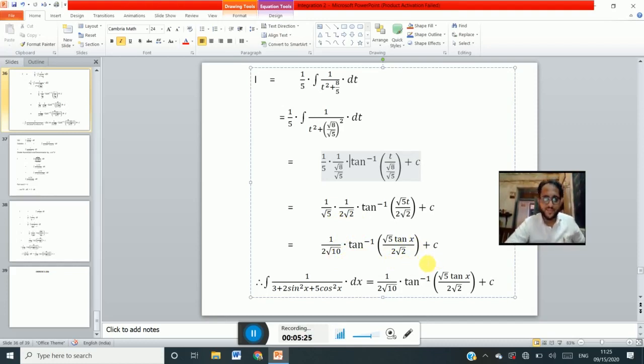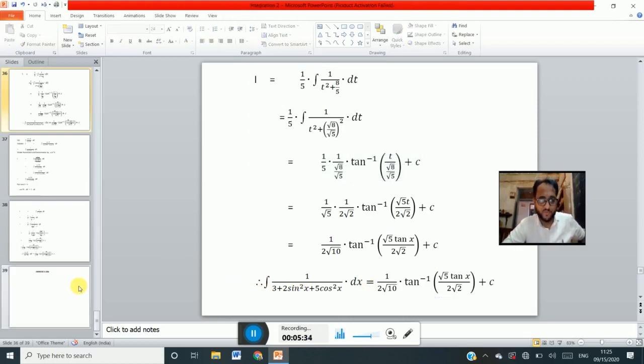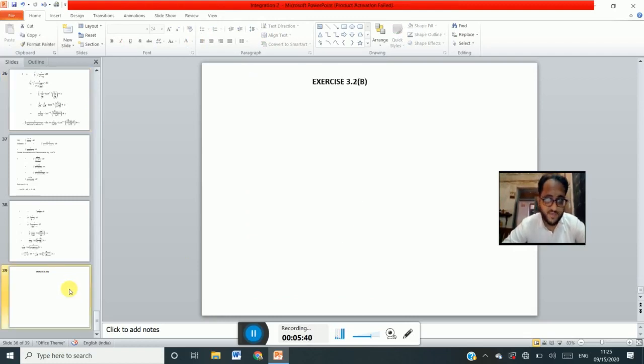So in this way you have to solve the examples of this type, and of all the three types. Try to solve the examples of the exercise also depending on this type. I think next is exercise 3.2, so try to solve the examples of that type. In the next class we will see examples of another type. You have to practice the examples of these three types by yourself.